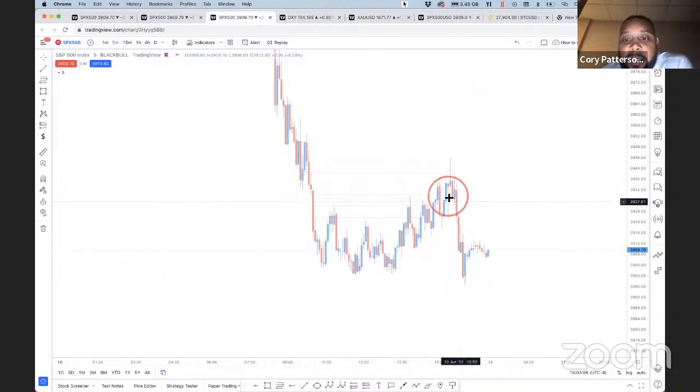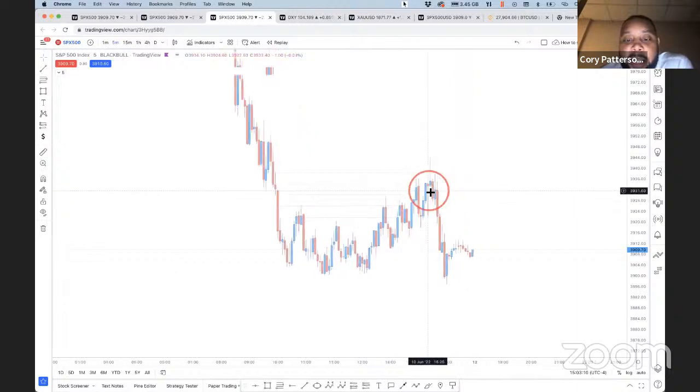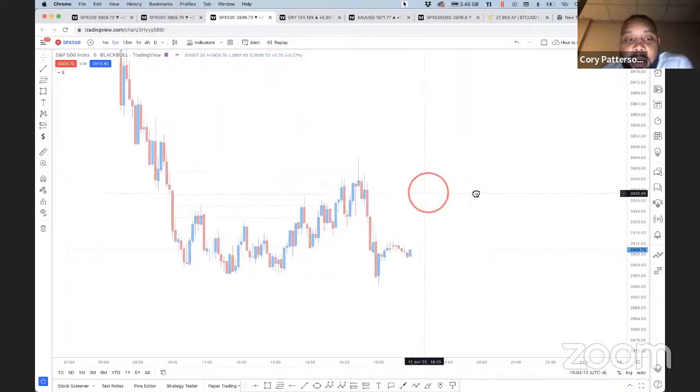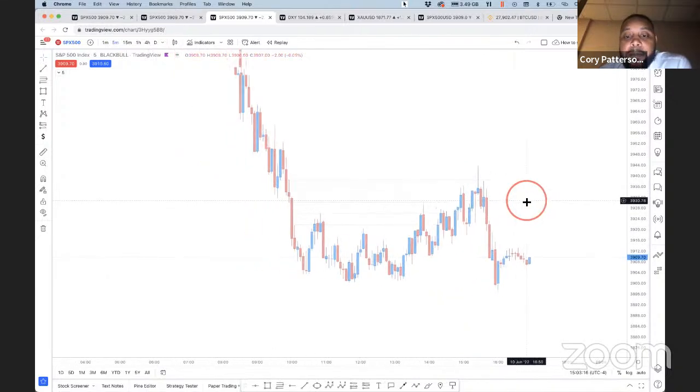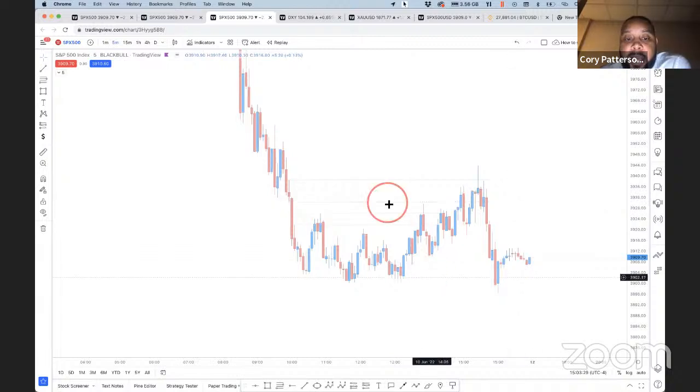So what I want you guys to do, as a good piece of homework, if you do decide to look at this and add this into your trading, look at this day and look at this level right here on the 5 minute, and then this gap right here and here.